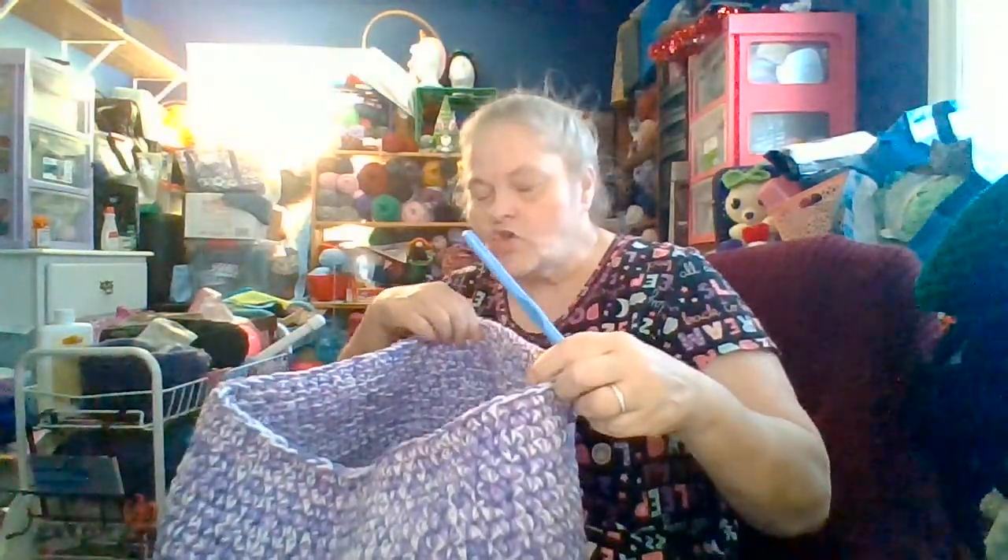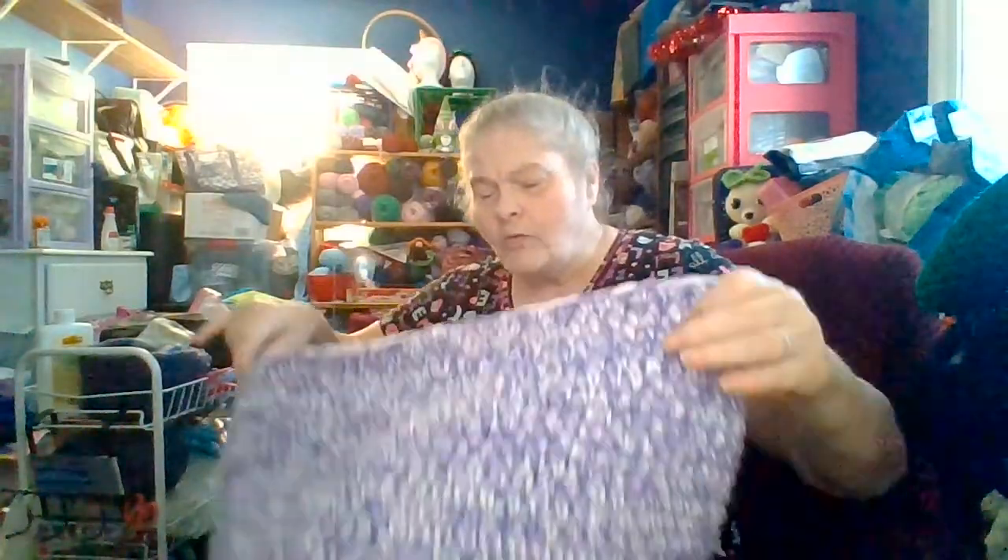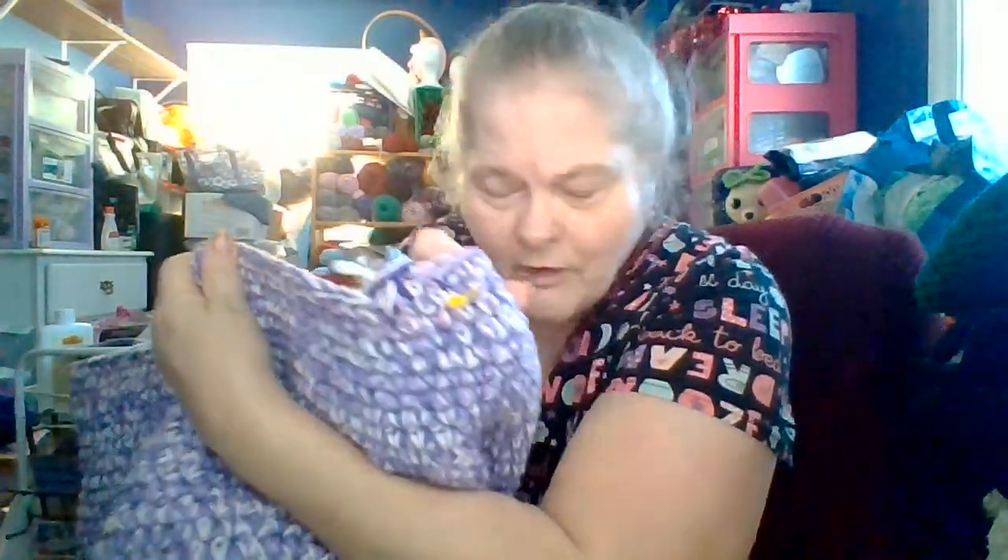I've got a tote back there with some old stuff I was working on. I pulled out a WIP — it was a basket, and this basket is huge. I started working on it again. I don't know if I've got enough purple — it takes a light purple and dark purple, and you can see right here where I've already changed both purples. I may have to buy a skein of white to go with it because I don't have a whole lot of white in my stash.